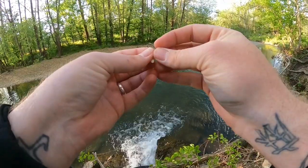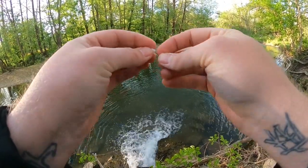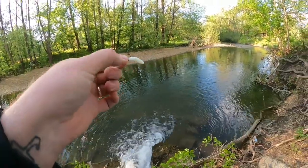And all we're gonna do, guys, is rig it up onto the hook. This is a very durable plastic, so you kinda gotta be patient. Rig it up, poke it out, and just point it back out of there straight, guys, and that's it. That should be one deadly presentation. Let's just hope there's a few left to get in here and catch.